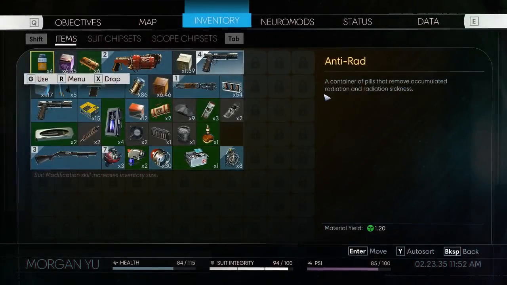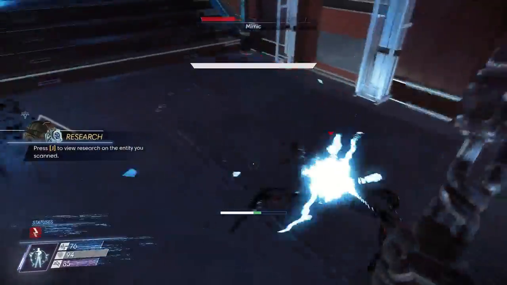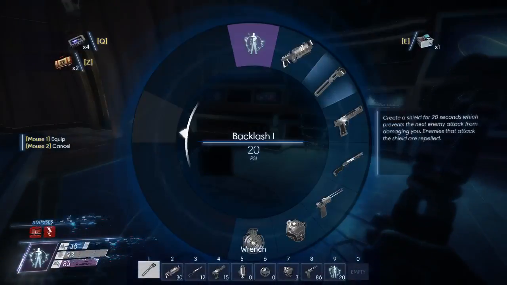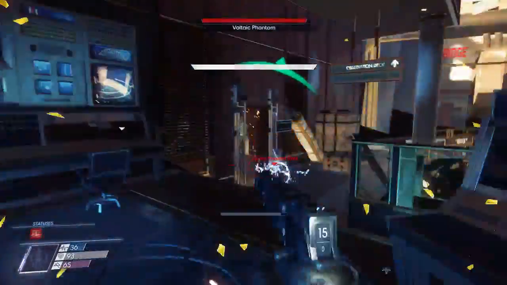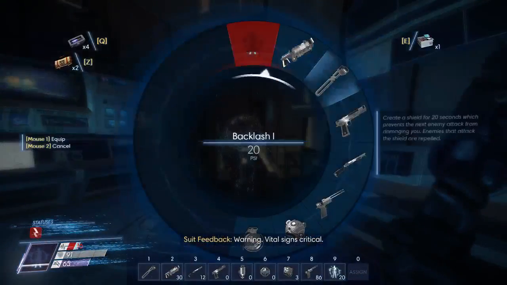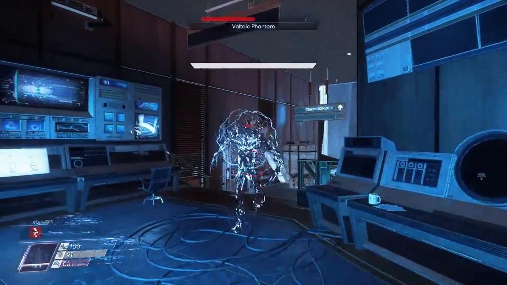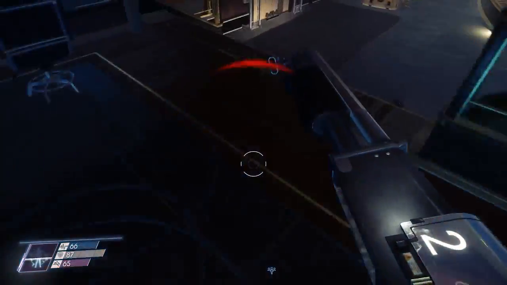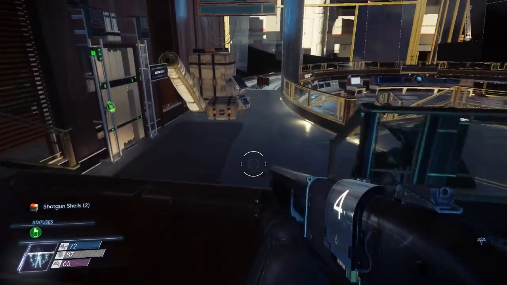Wait, let's review the research real quick. So yeah, the mimic you just took out pretty easily. This guy's not gonna be as easy. Do we have a? No, we don't. All right. We're gonna have to use a pistol to get that going. We used all the pistol stuff. Biosigns are critical. We're gonna use our med kit to heal ourselves up, and we gotta use the shotgun. Alright, so we used the shotgun. Again, now we're running low on bullets. We got some shotgun shells, so that's something.